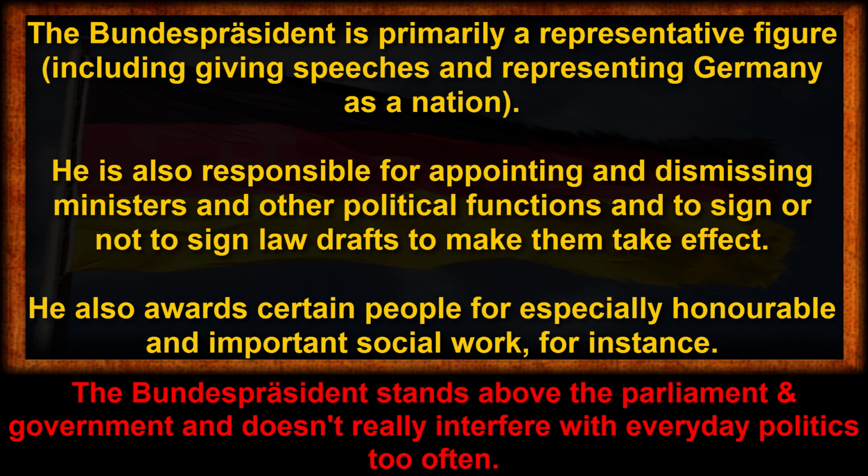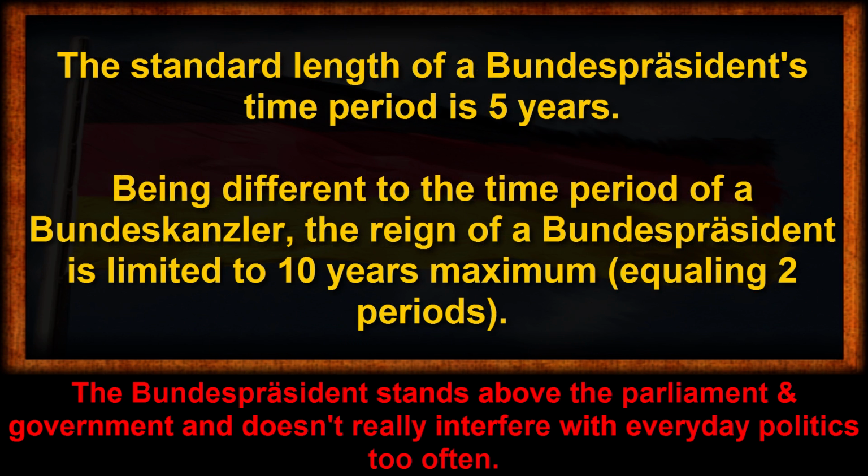The Bundespräsident is also expected and allowed to officially appoint and to dismiss ministers and some other political figures. Being different to Chancellor or Prime Minister elections, the Bundespräsident is only allowed to be the Bundespräsident for a maximum time period of 10 years. This also means that he can be re-elected just once, because his standard mandate lasts for 5 years.